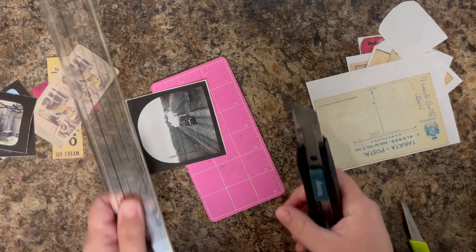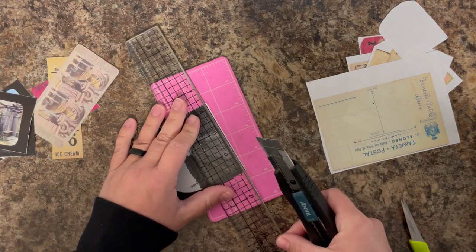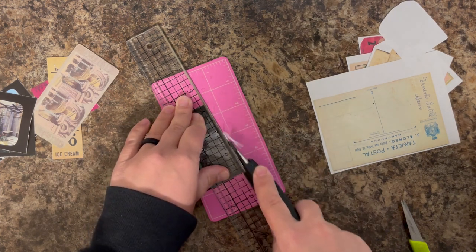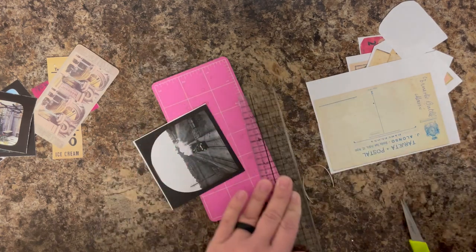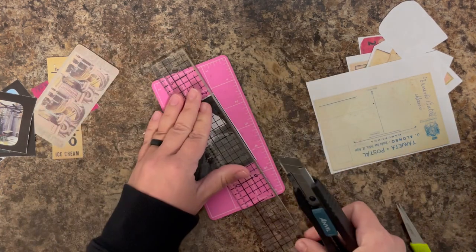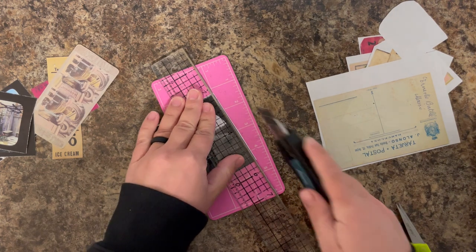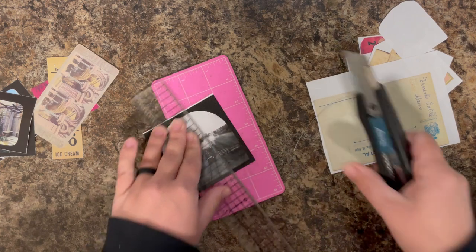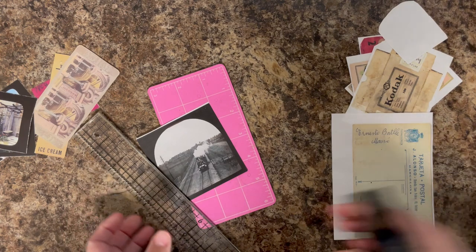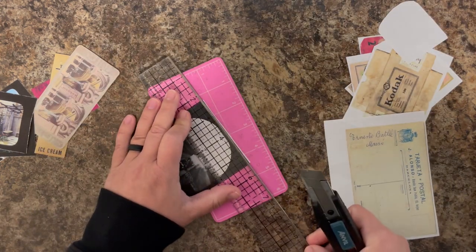For straight edges, I like to use a ruler and an exacto knife — it makes a much quicker process. I like to use my Tim Holtz ruler; I've had it for years. An exacto knife and just trim up those edges very quickly. Now this can take a little bit of time, so I like to do these in bulk. When I have this stuff out, I'd much rather just make these and have them on hand ready to go.